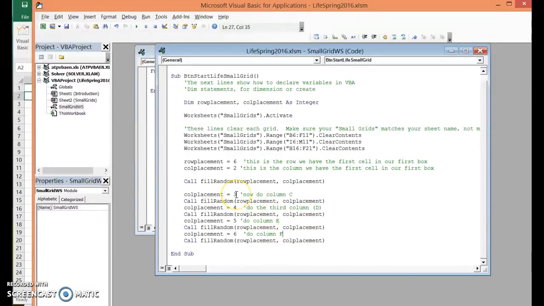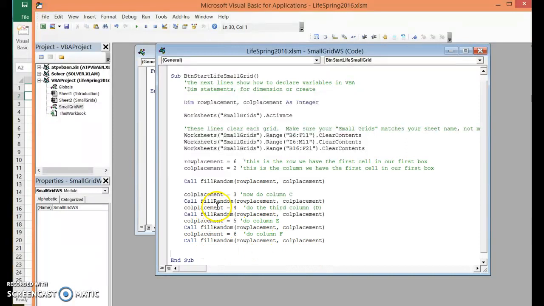When we do range in Visual Basic, I'll just type that in here. Well, actually, never mind, I did right here. When we do range, we do it just like we're used to seeing it in Excel, B6 through F11. But when we're filling individual cells, the row comes first, then the column, and the column is no longer a letter, it is a number. So it gets a little bit confusing, but that's what you're doing.